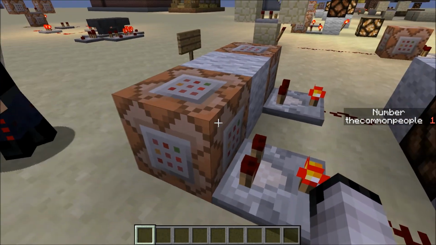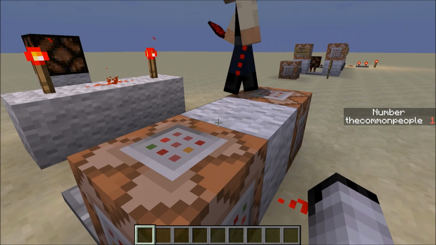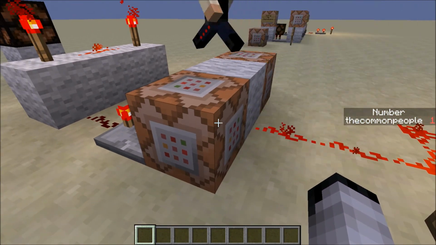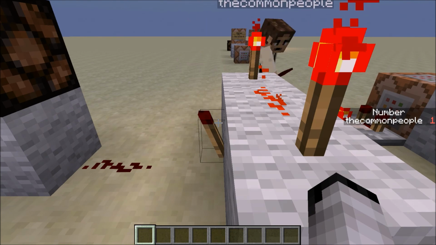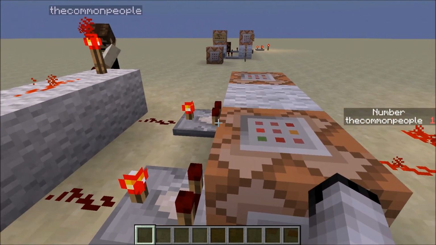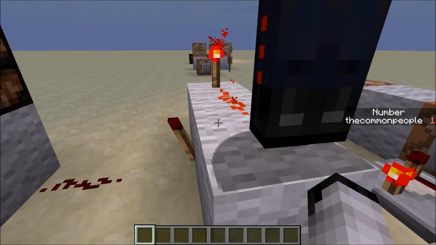And then that's OR, and the next one is AND. I love this one because it's really interesting to see how it works. So we need both signals to turn this redstone torch on at the back. You can see how that works. Basically, these will send a signal through to this block of wool, which in turn will turn this torch off and turn this torch off.